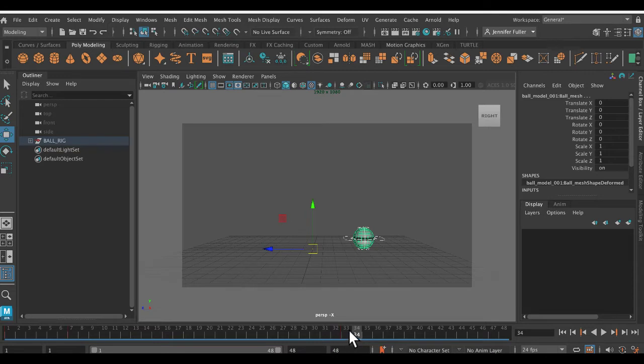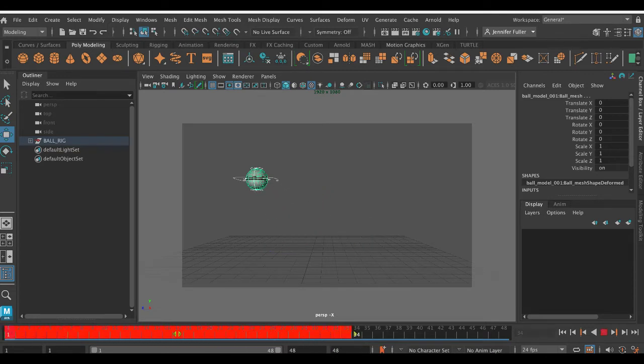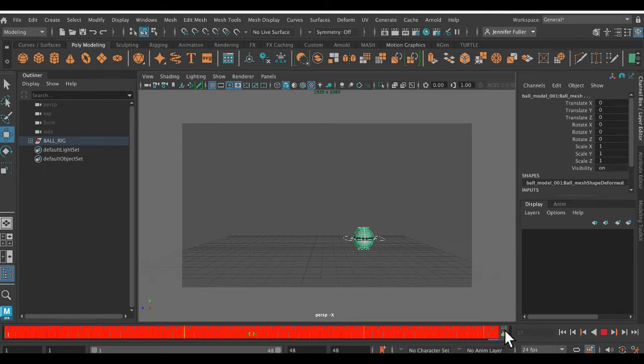I can hold Shift and click and drag over all of them. These middle arrows move them all. So if I wanted something to just start later or earlier, the arrows on the left and right outside scale them. So if I click and drag this out, my keys are moving proportionally to extend.